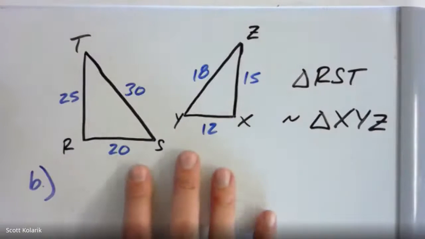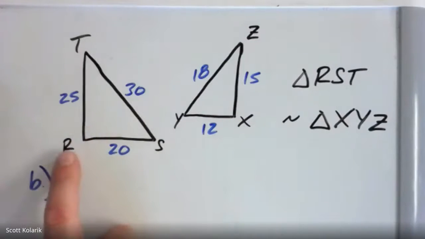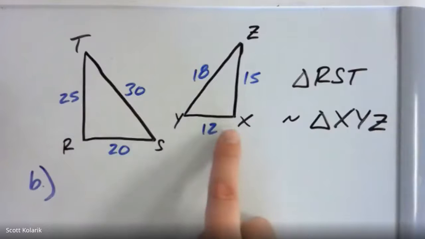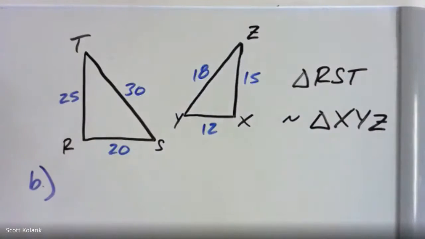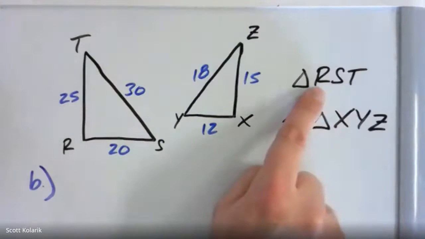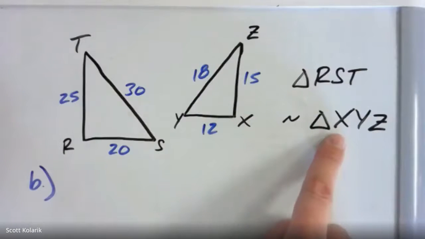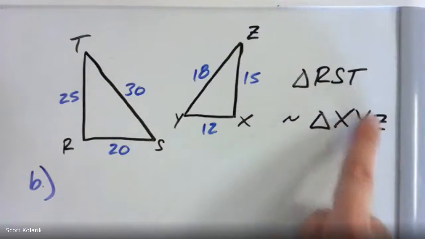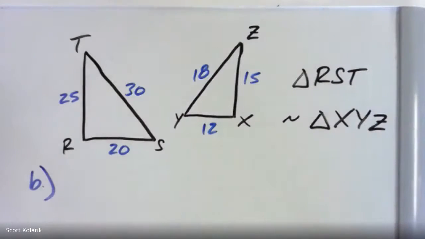It's a little more obvious here because you can kind of tell this one looks like a right angle, and this one looks like a right angle. Maybe those are the ones that match. You don't have to rely on the eyeball factor. That's a lot trickier when you have something like an isosceles triangle. You might come across one of those. In any case, the giveaway is to just go in order. First letter corresponds with first letter, second letter with second letter, third letter with third letter. Pretty much as easy as that.